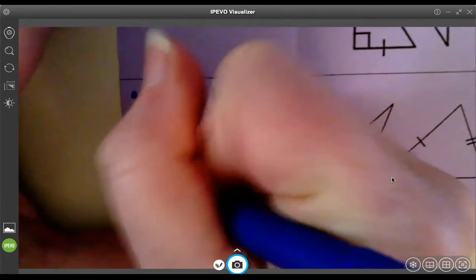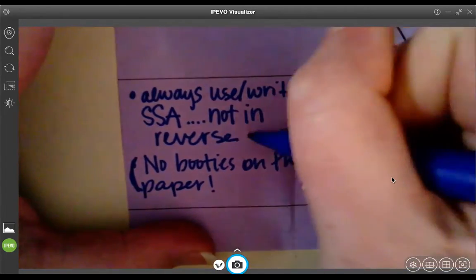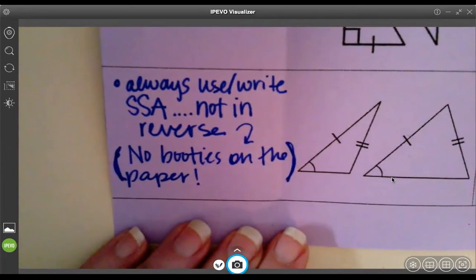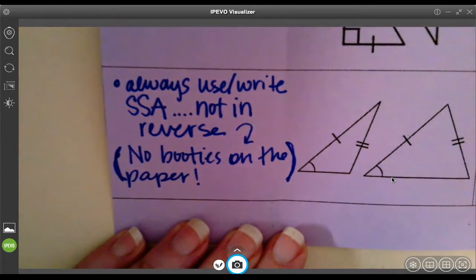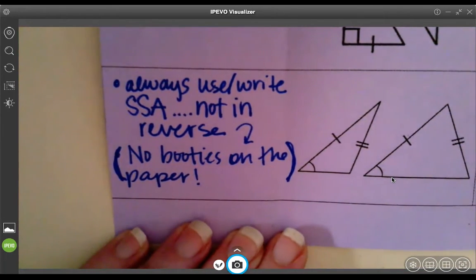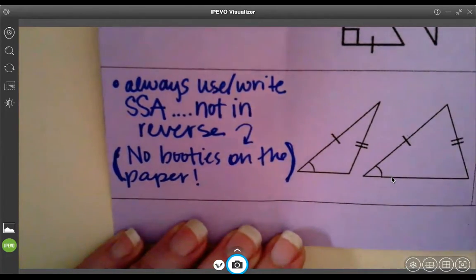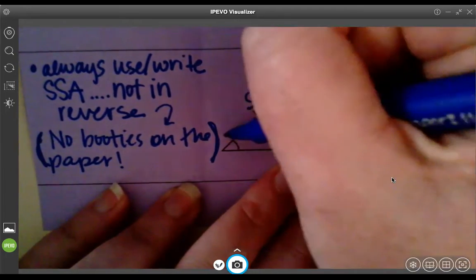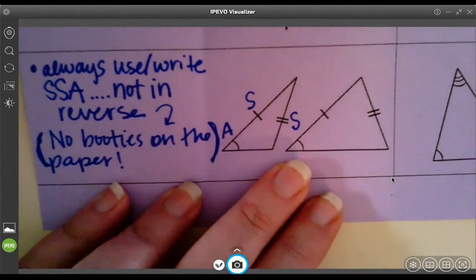Let's put parentheses around that. So these patterns that we're going to read, they have to go in the shortest path possible. The shortest path is going to have the fewest number of blank spots. A blank spot could be a side, or a blank spot could be an angle, but it's just any spot on the triangle where you don't have a measurement either given or marked. So you would have side, side, and angle. And the shortest path is going to have the fewest empty places.